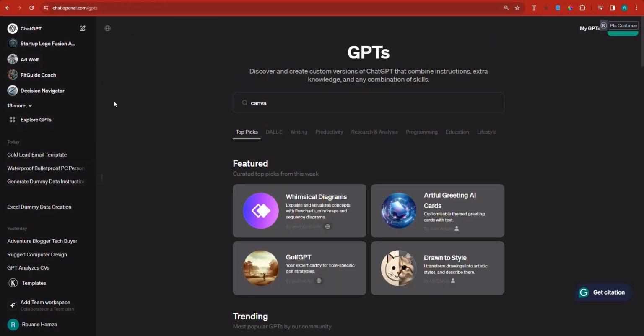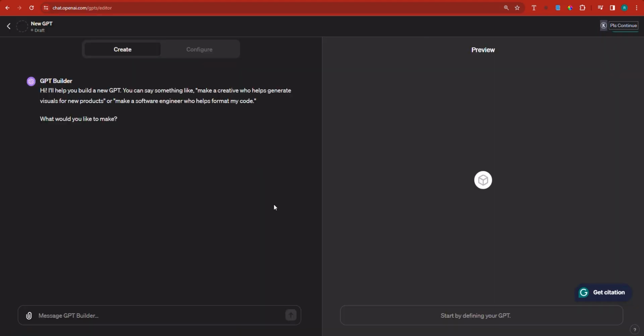In the meantime, I'd like you to open a new GPT tab in which I'm going to go and click on Explore GPTs. And then from there, I want you to click on this big green button right on the right top hand side to start a new GPT builder conversation. Copy paste in the first initial prompt and then hit enter, and that's it. So now it's going to start off.